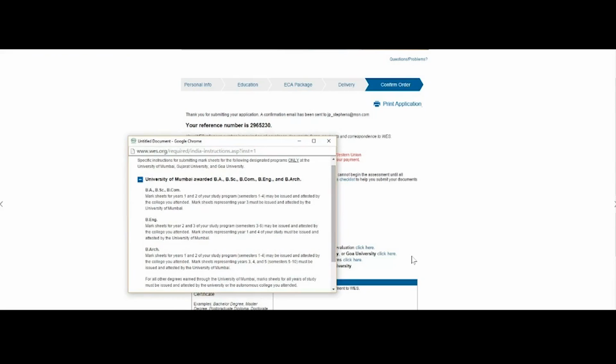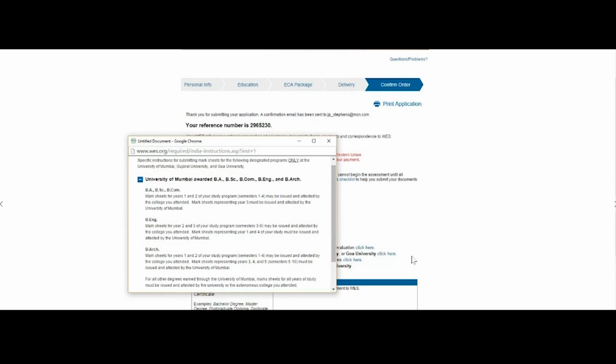And while obtaining this, please provide the institution the required cost of couriering your documents to WES, which is trackable. Allowing the institution to send your transcripts by ordinary mail may delay your process, or in some cases, the document may get lost.